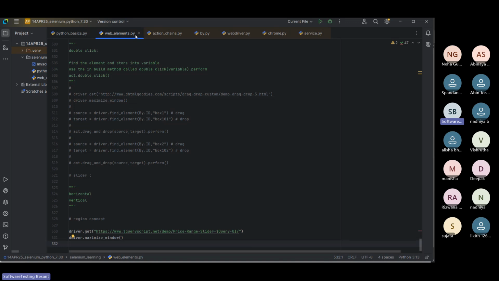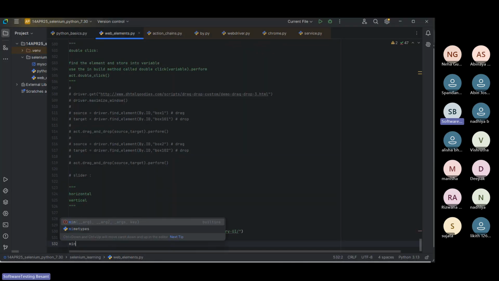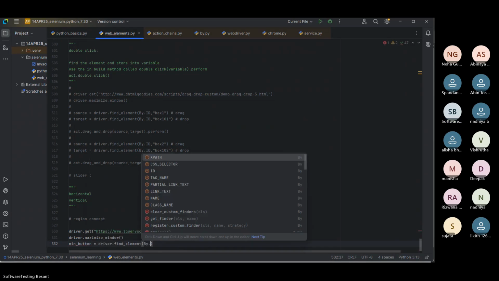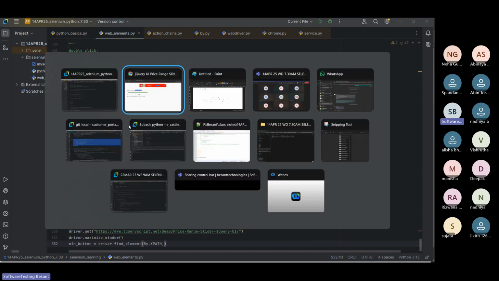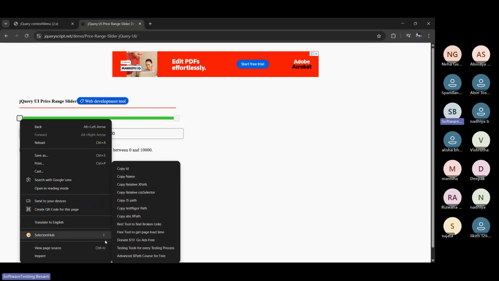First I will take the element. We have two elements, so I am supposed to move this button and this button. I will take this element, the minimize button. Driver.findElement by xpath. I right click, select copy xpath and get this value.